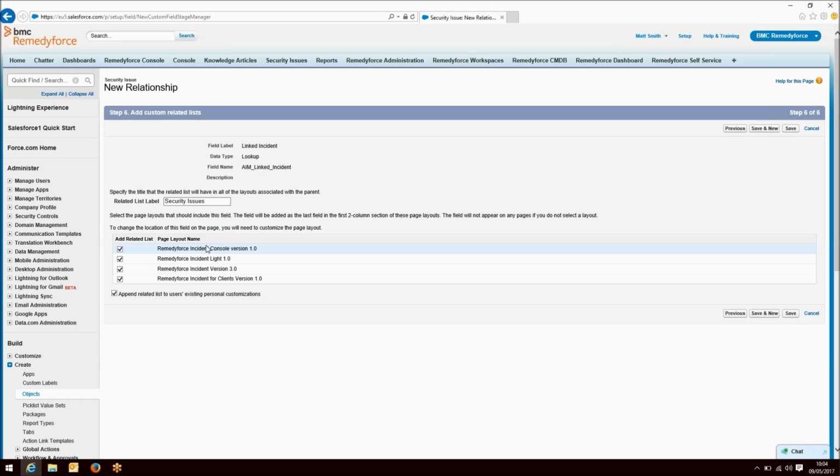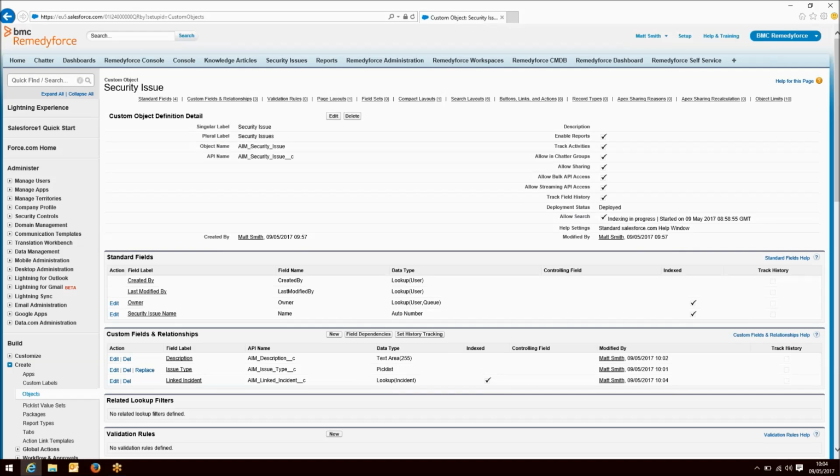There could be multiple security issues related to our one incident, and within Remedyforce we could potentially see all those related security issues. Because of the nature of what we're using here around security, I'm actually going to untick these, and we'll give it a save.